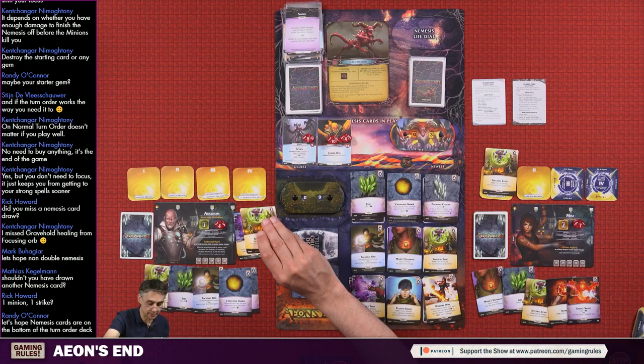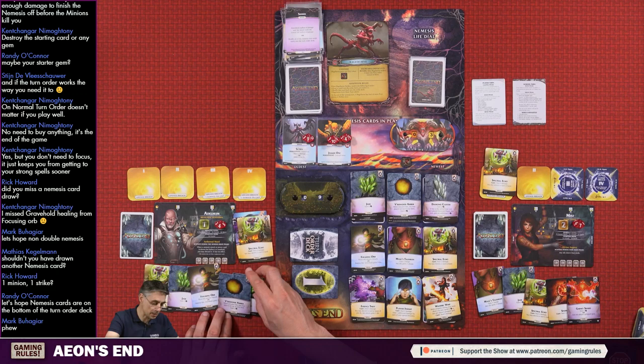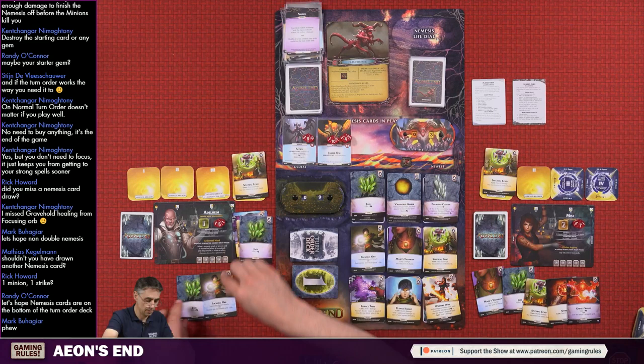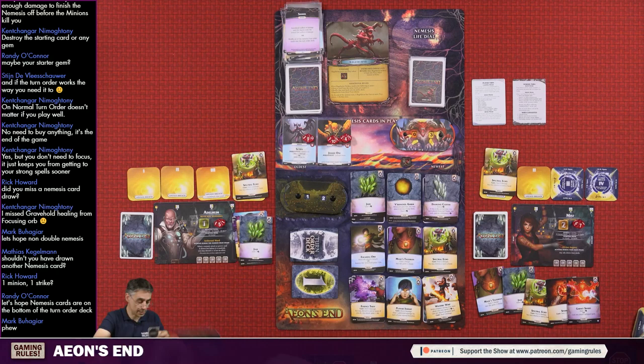I can destroy a card in hand and I can discard a card to gain a life. It doesn't really matter now, to be honest. I will discard a card to gain a life. I will destroy a card just because I can. I'm going to prep that. I'm going to play that to give Gravehold 3 more life. 12. And then we're going to play that to gain a charge just because I can.